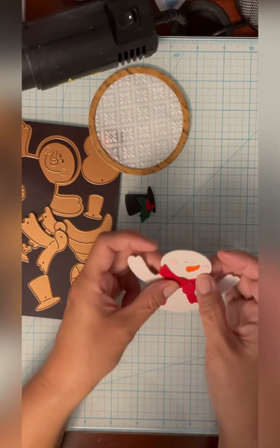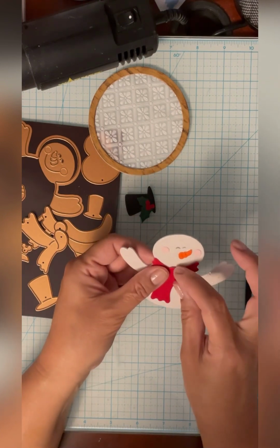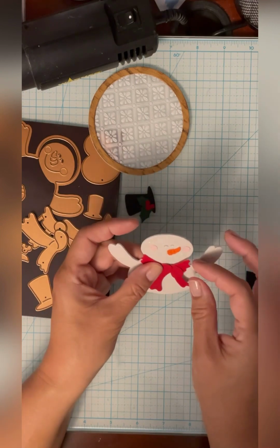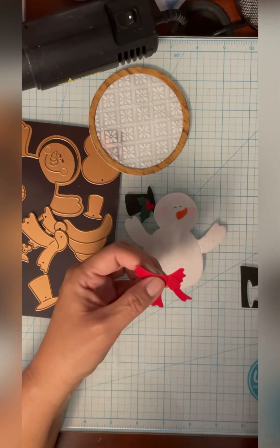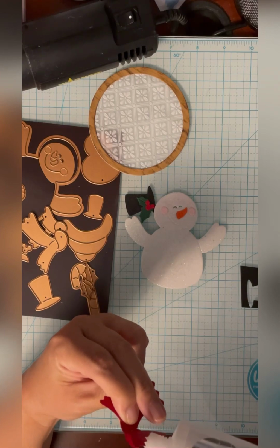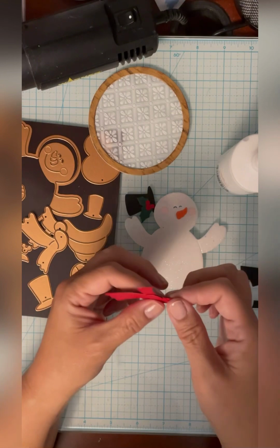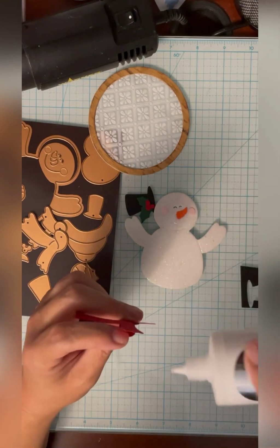A little bit higher. These are adjustable. And there's some lines. Okay, so that's good. Don't want to take that apart because I don't want to have to remember how to put it together. Just sticking a little bit of glue to keep those spots in place.